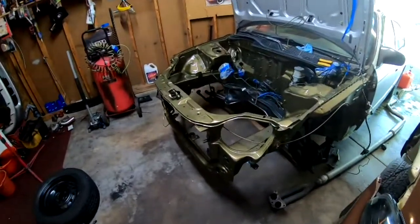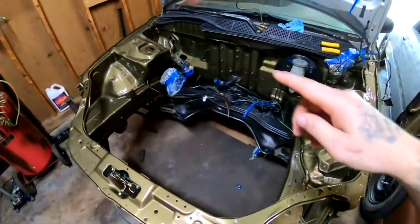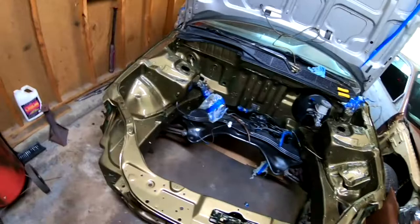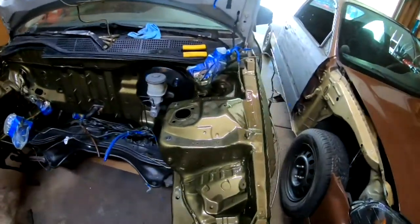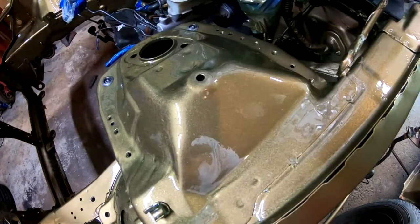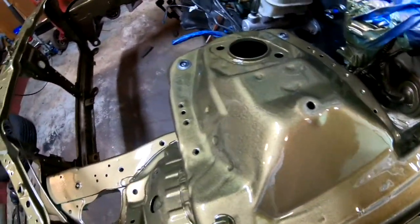So the engine bay is completely painted and I went ahead and started removing some of the tape. I still got a lot of stuff taped up, but I am very satisfied with the color. And not only that, it is extremely, extremely glossy. It's got some crazy shine to it. It almost looks wet. I don't know if the camera is picking this up or not, but it is super, super wet looking, the whole engine compartment.